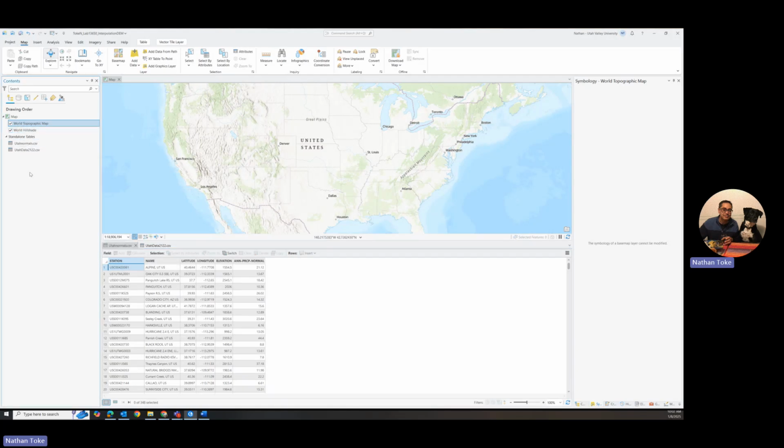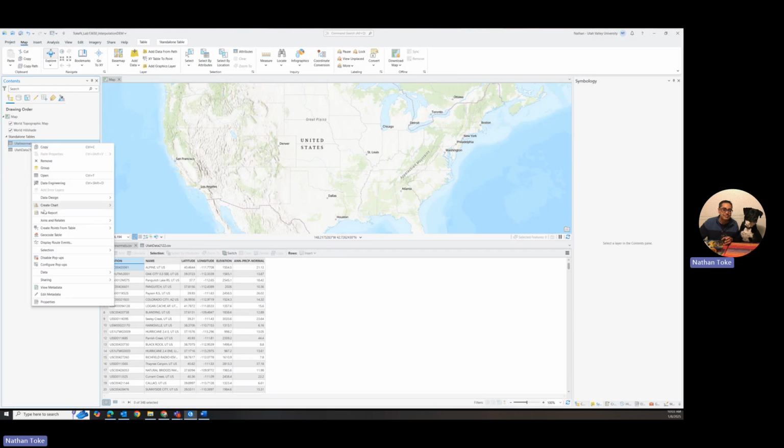So the easiest way to bring in this data as an Esri feature class point file is to right click here, and it says Create Points from a Table, and it's XY Table to Point.